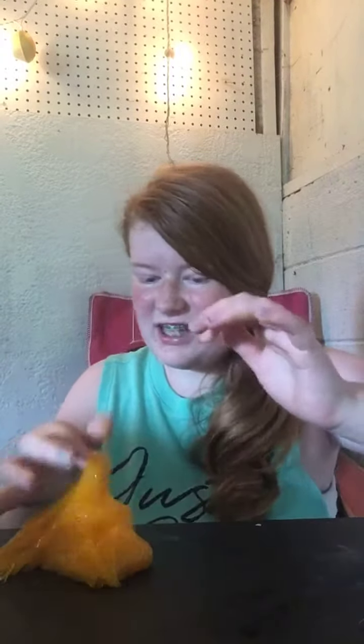What would this activator do to it? Because it's the same kind of activator. I think it's the same kind of activator. But that other slime's in this one, that other glue's in this, if you guys can remember. So it should activate that glue, because this activator might not be working on that glue. That might be the only sticky part about this slime.